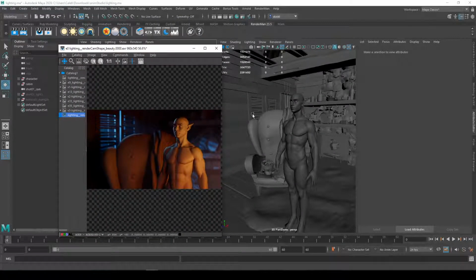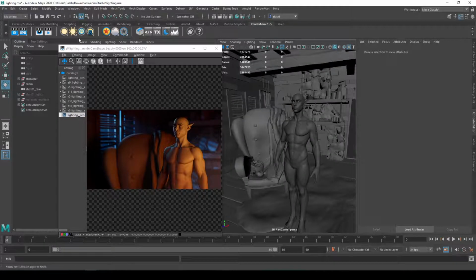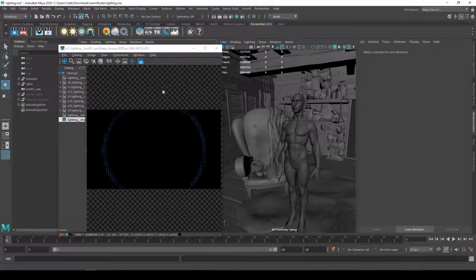Let's go ahead and we'll just start with creating some lights. So I'll go ahead and start an IPR render. I'll click on that window with my render camera set up, click IPR. And then the image tool will pop up if it hasn't already for you, and we're just going to overlay right here. I already have Renderman lights in my file somewhere, so it makes my scene black. If you don't have any Renderman lights at all, you're going to get Maya's default lighting. And so it'll look like there's light sources in here, but they'll disappear as soon as you start adding in Maya lights. So when it comes to this Renderman tab, I'm going to right click here.